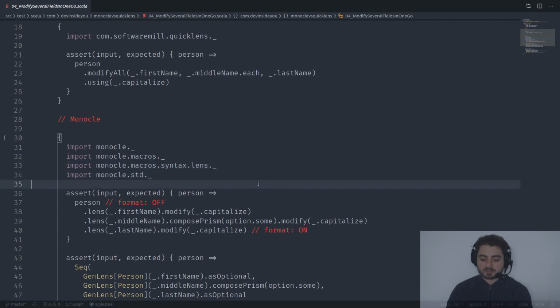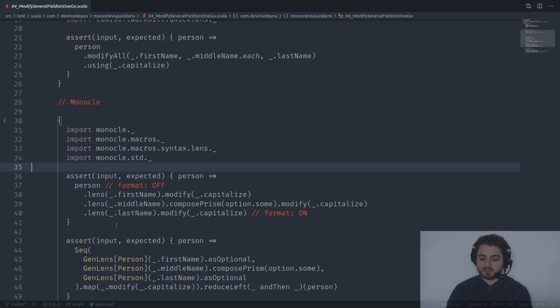Okay, and the first one that you can do is basically by doing this thing manually, as we were doing before, right? Basically going through each field and doing it manually, right? So this is actually my sort of favorite, because if you're a beginner to lenses, this is the very straightforward one. You don't need to understand anything fancy.